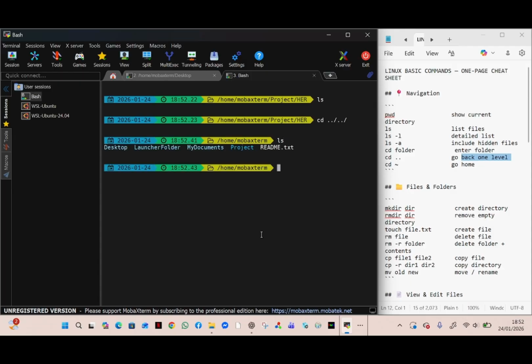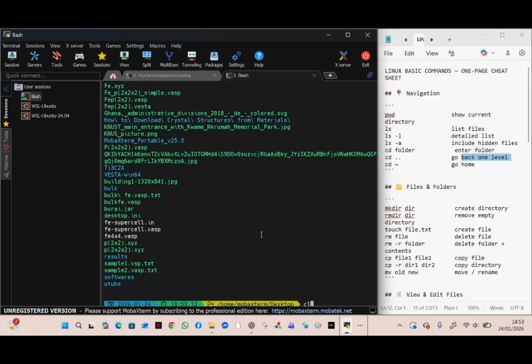Okay. Now I want to go to desktop and copy a file to a different part on my, or sorry, copy a directory. Let's now just talk about directories. So I'm going to copy a directory from my desktop to a different location. So I'm going to my desktop first.